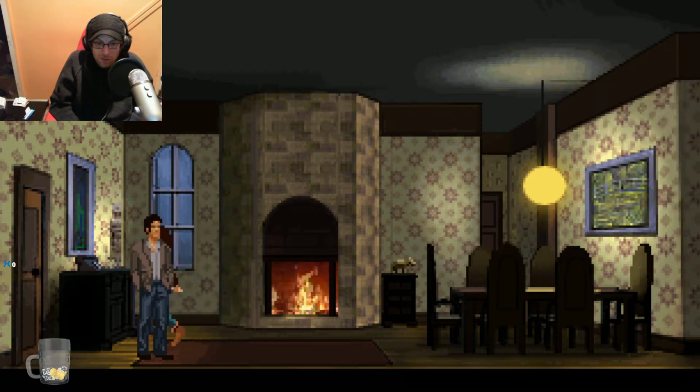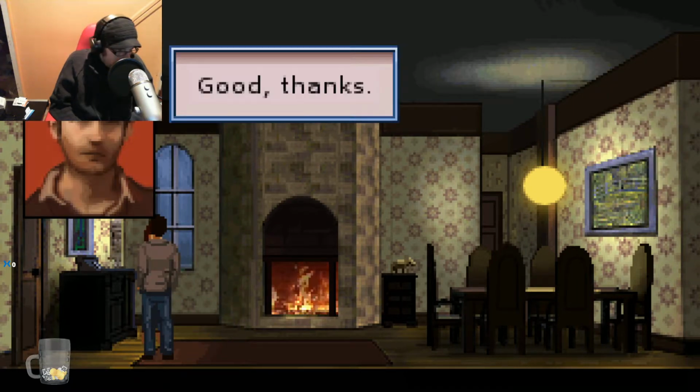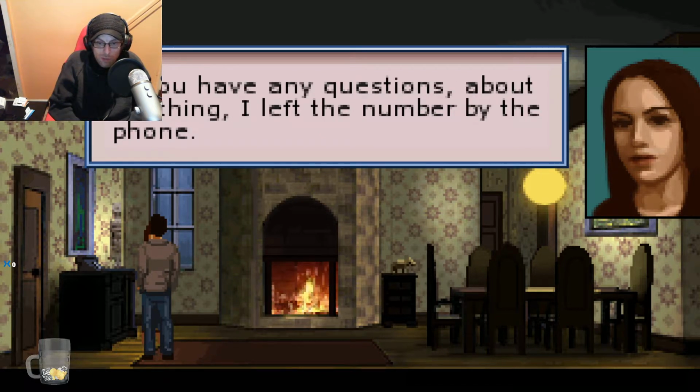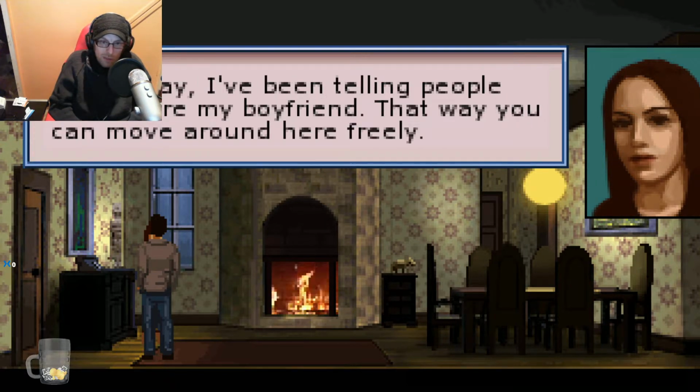Oh, thanks. Good, thanks. I've got the key. Friend's place today. I have to find the secret. Legal stuff surrounding Father's death. Yeah, that's some 90s music for you. About anything, I left a number by the phone. Obviously not the exact lyrics, but you know.